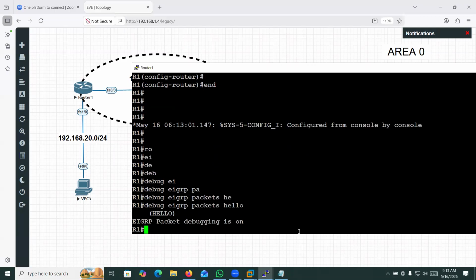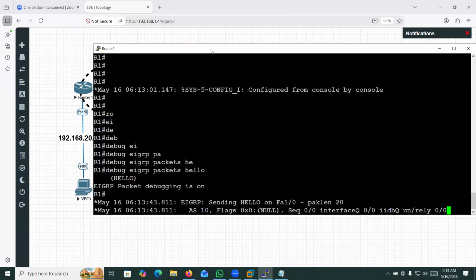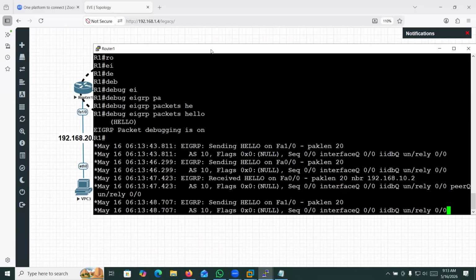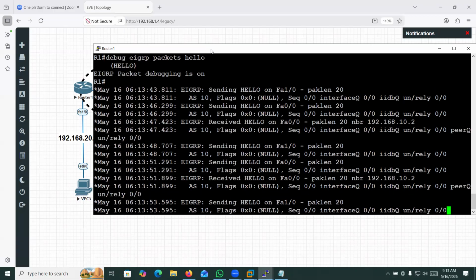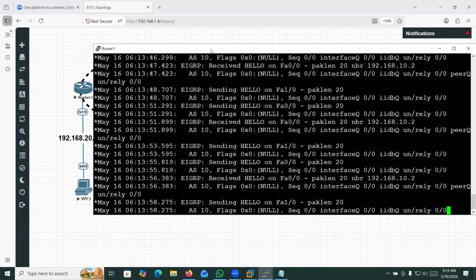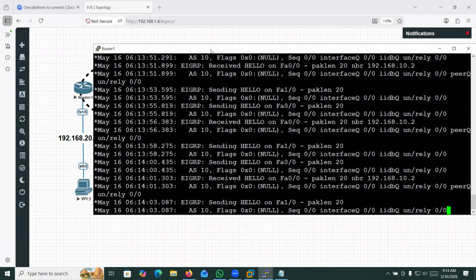Then enter. So debugging is on, and I will get messages continuously. If you don't stop the debugging command, then it will keep running, and your whole network will be collapsed. So never run this command in a production network. It is only for test purposes.